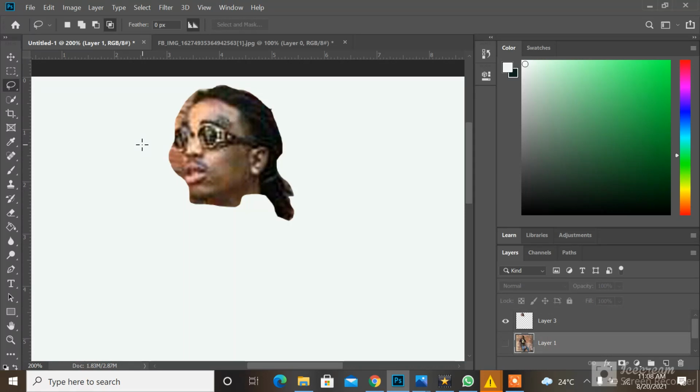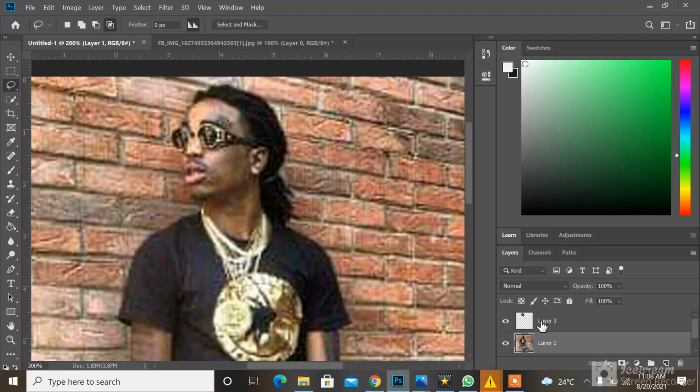I don't have time to draw well, but if you follow my videos, I'm going to show you guys how to cut more. So now come back to your original layer. Now this is layer 3, or you can rename it. You can just double click there on the layer and write what you want. You can just say cut, and that's it.